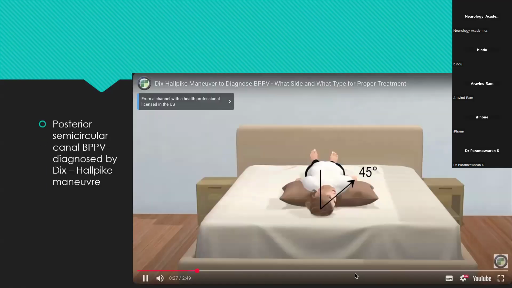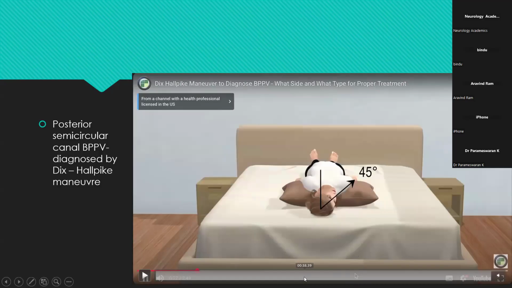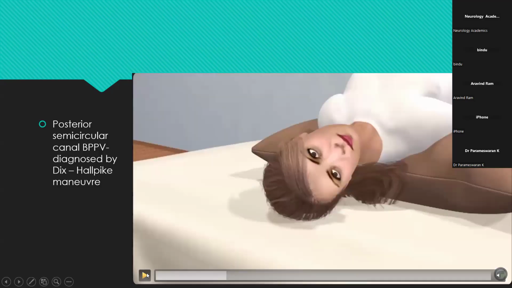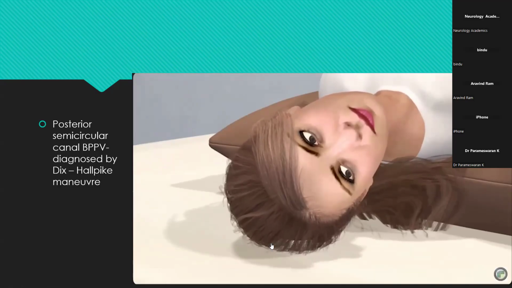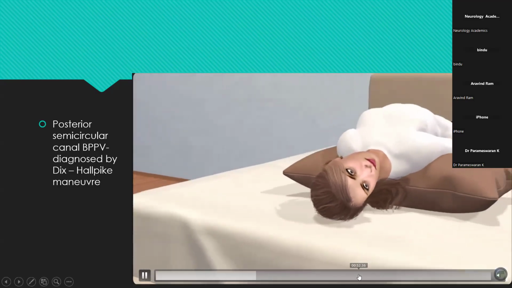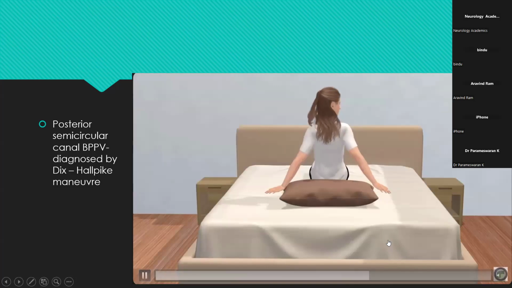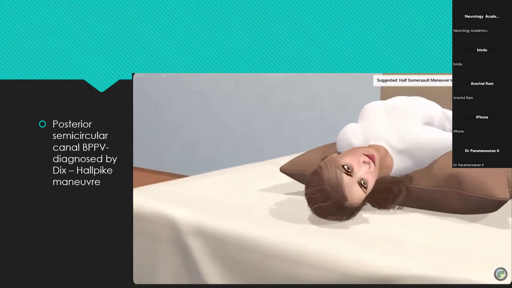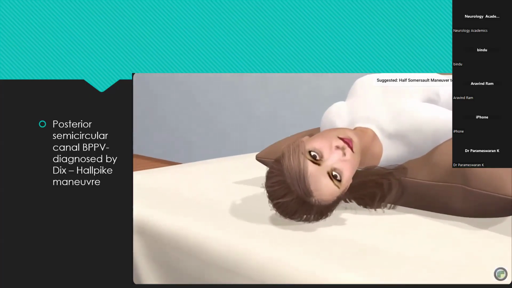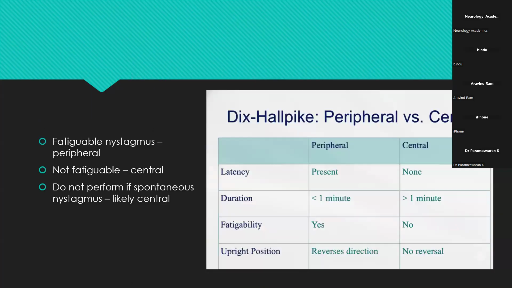However, in this video, we can also see that the first time, the nystagmus was higher in amplitude or much more intense. However, when the maneuver was repeated to the right side after doing it on the left side, the intensity of the nystagmus had reduced. So there is a fatigability that is demonstrable in cases of peripheral cause of vestibular nystagmus. However, that is not the case with central cause of vestibular nystagmus. We would not find a fatigability.